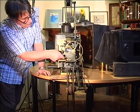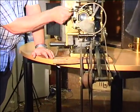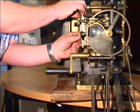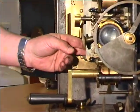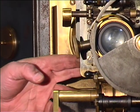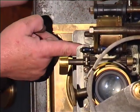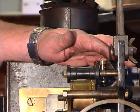And inside, all the little lock rollers. And there's a gate catch at the back. You won't be able to see it from there. I'll let you have a look at it later. It springs open at the back, plus this automatic shutter that comes open when you get to a certain speed.